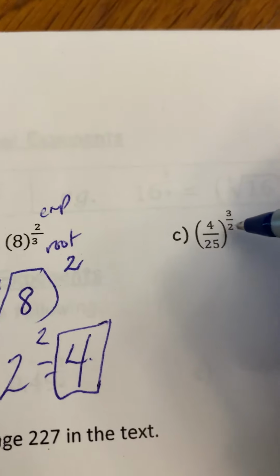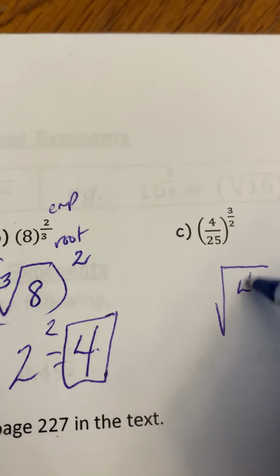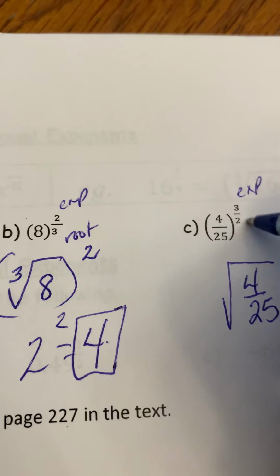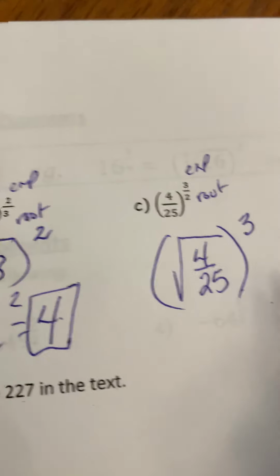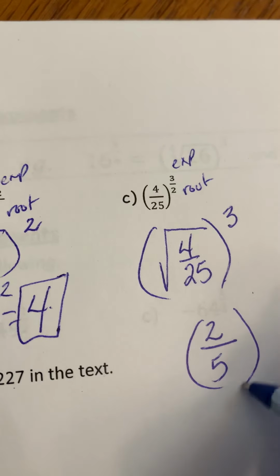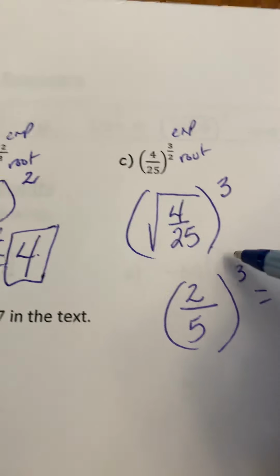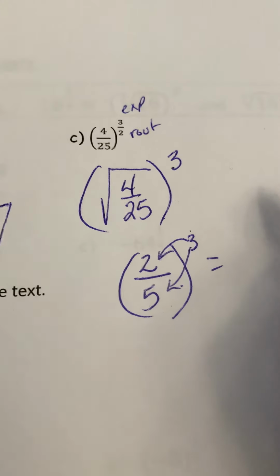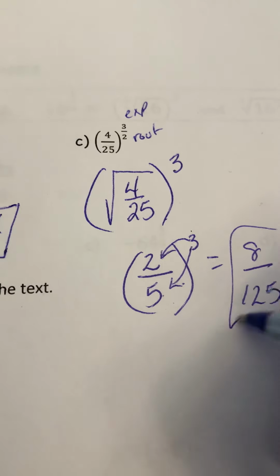Okay, over here, now we've got a fraction, and it's in brackets. So remember that the whole thing is going to go underneath the radical sign. So the exponent is going to be 3, and the root is going to be square. So we're going to set it up as a square root. And then after we find that answer, we're going to cube it. So square root of 4 is 2, square root of 25 is 5, and now we're going to cube that. Okay, and this is why I did the exponent laws first. We got to remember that this is going to go here, power of a quotient, and also to the denominator. So what's 2 cubed? It is 8. What is 5 cubed? 125, and that's your final answer.